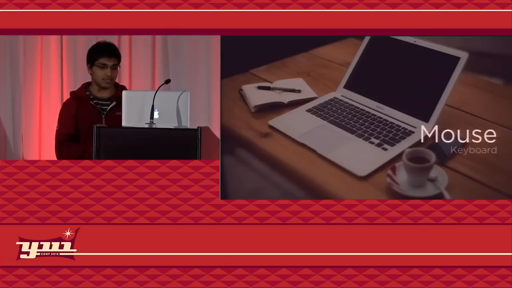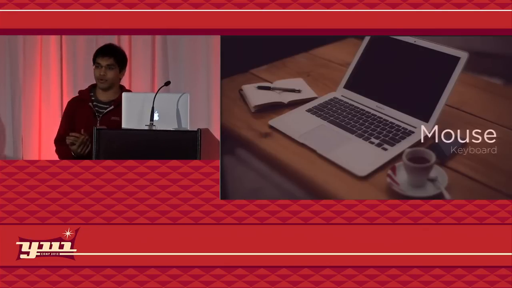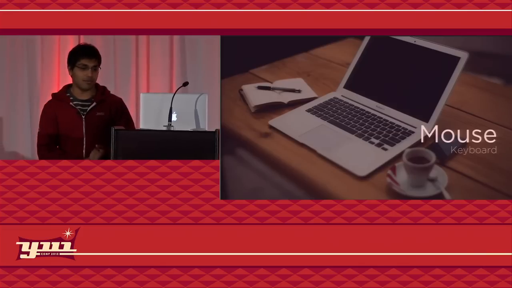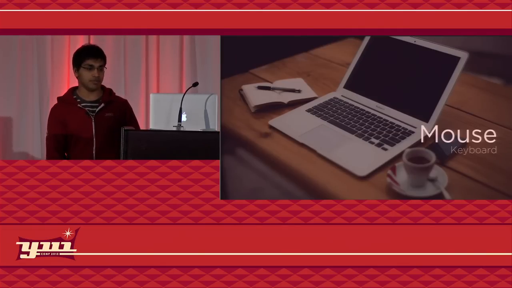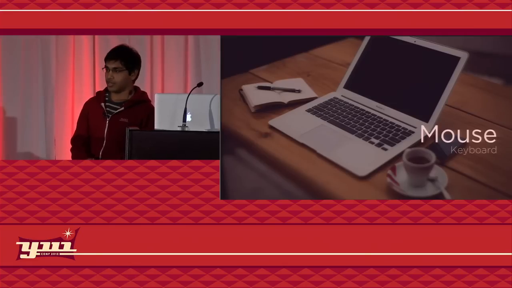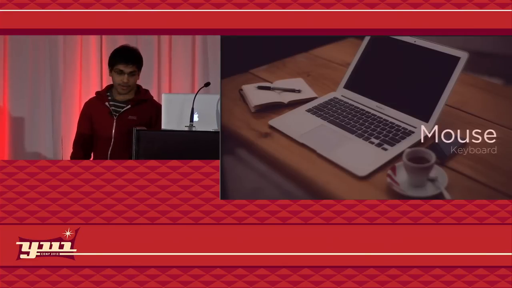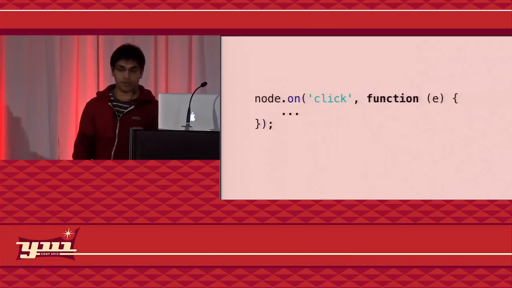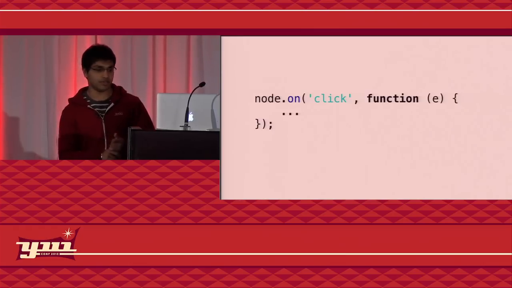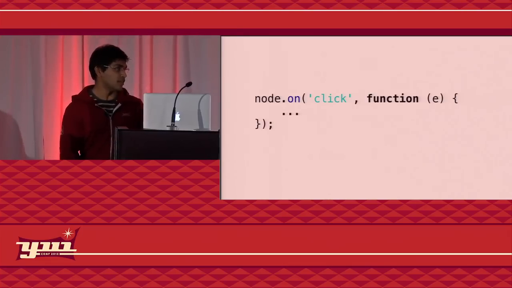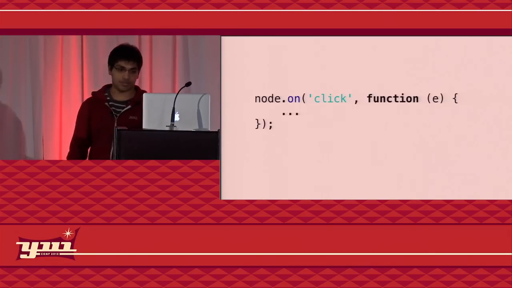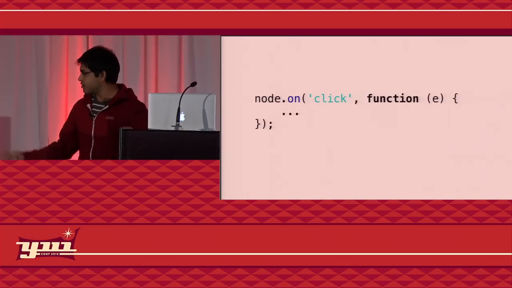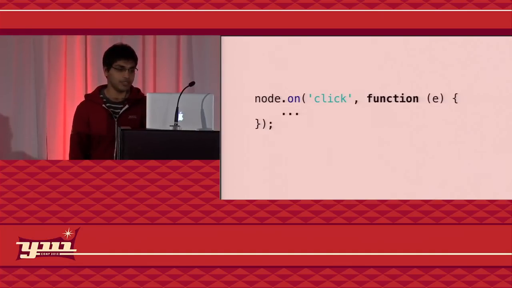So in the old days, or I'd say pre-2007 really, most of the things we dealt with were computers which primarily had mouse input, and there was keyboard as well, but primarily people interacted with your site using the mouse. And for that, if we wanted to achieve this sort of fast click effect, this is what we would write: node, this button, dot on click, do something. That was very simple, and it did the job very well.